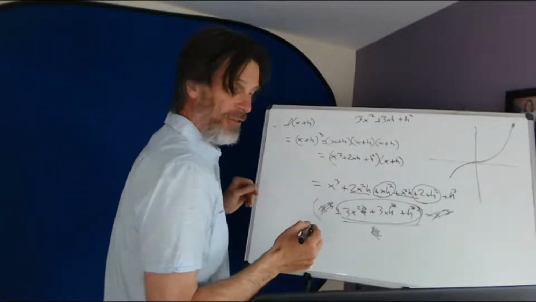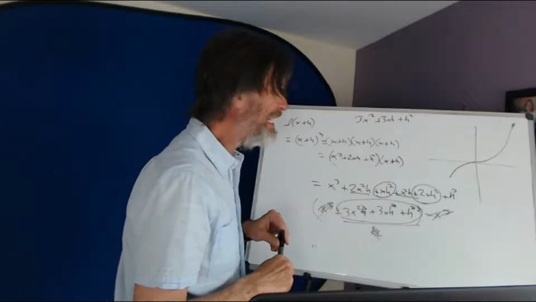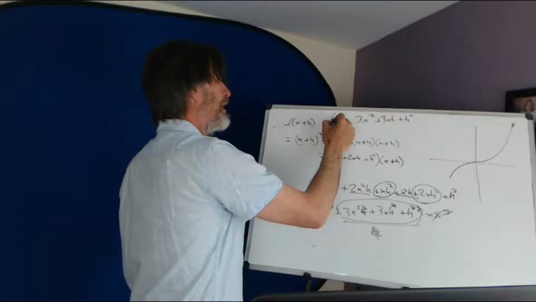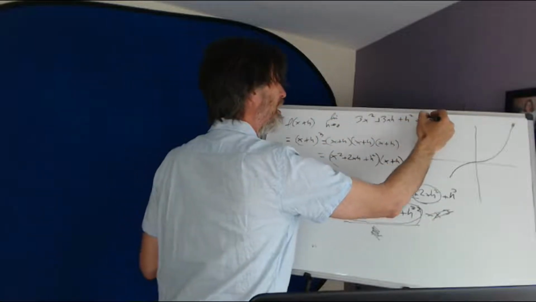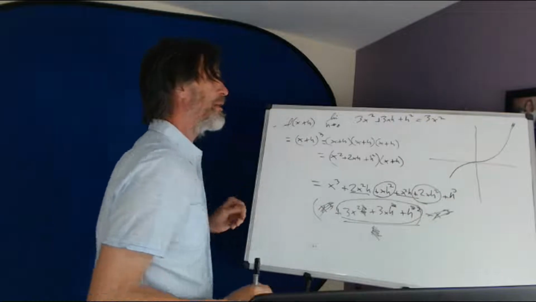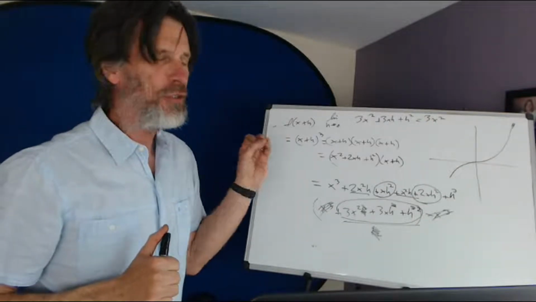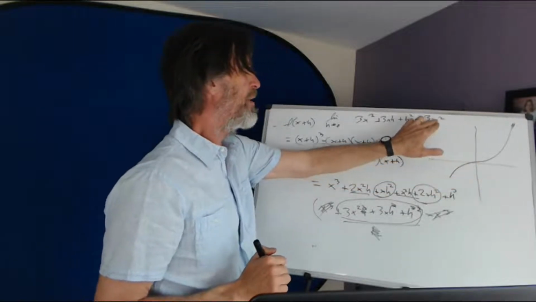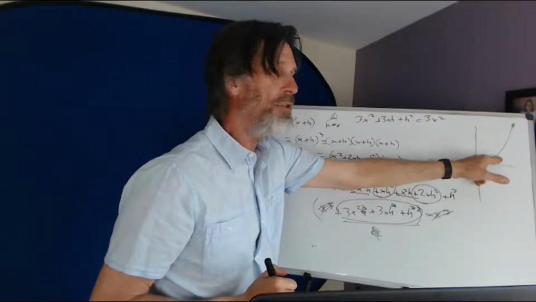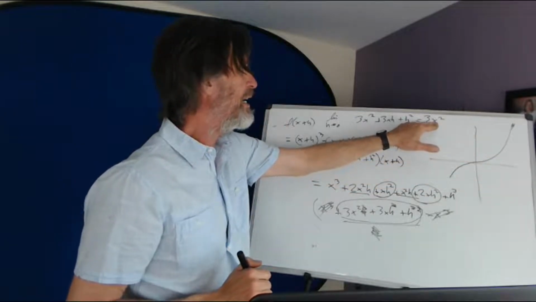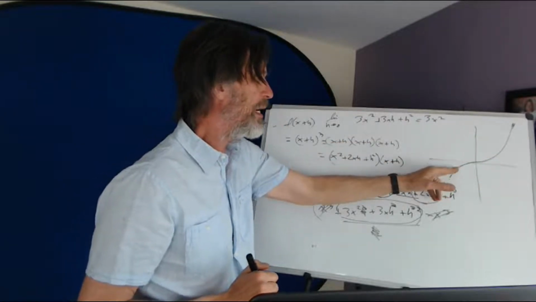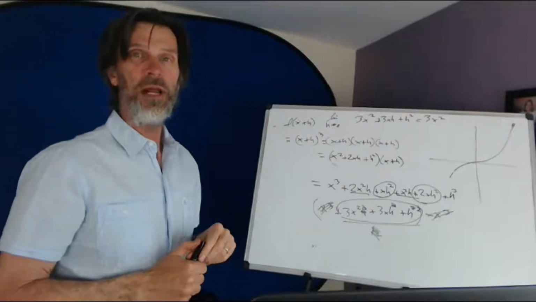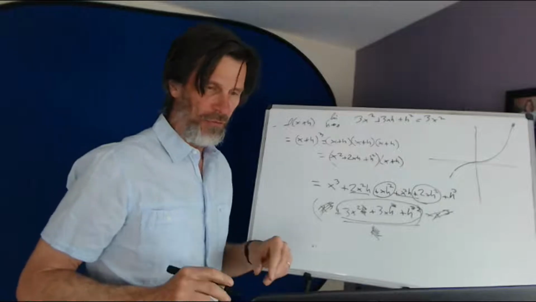Now I'm going to do part 11c. Now I'm going to find the instantaneous rate of change. I take the limit as h goes to 0 of this, and I get 3x squared. That tells me the slope of the graph at every point. If I plug in 0, I find the slope is 0. If I plug in x equals 1, the slope is 3. If I plug in -1, I get 3 again. The slope at -1 is also 3. If I plug in x equals 2, I would get 12. The slope at 2 is 12, and so forth and so on.